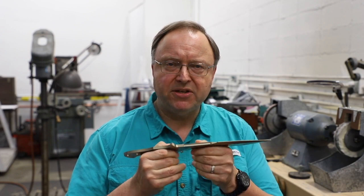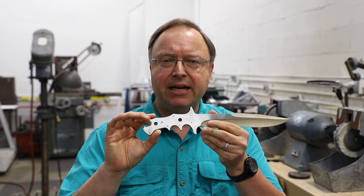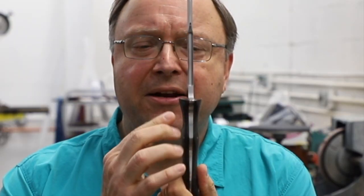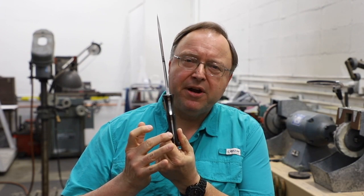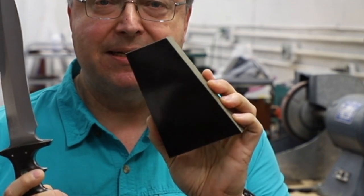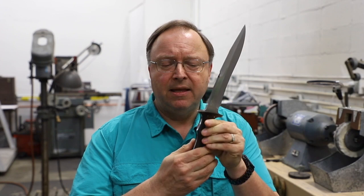The knife incorporates quarter-inch stainless steel, full tang design, meaning the entire profile of the handle is exposed, unlike a narrow tang knife where the tang portion would run interior of the handle. On the Dragon, it incorporates a tapered tang, where the metal portion of the handle tapers from quarter-inch stock down to 60 thousandths at the rear. The handle itself is fabricated from a solid block of micarta — a linen epoxy laminate considered to be the steel of plastics — shaped and contoured into the Coke bottle grip. As Sensei Advincula pointed out, the handle is key to this knife because of the four grips that come into play with its use.